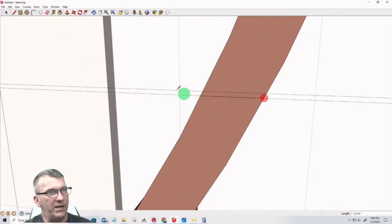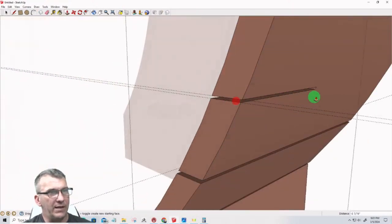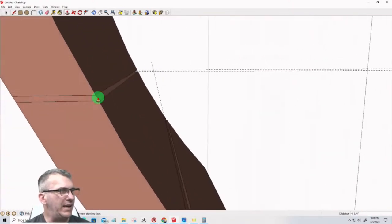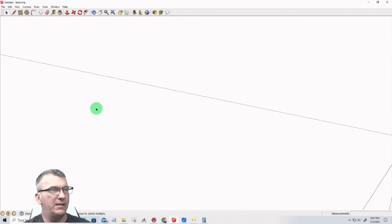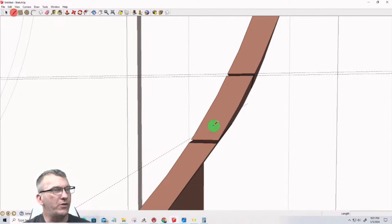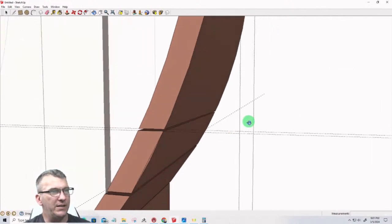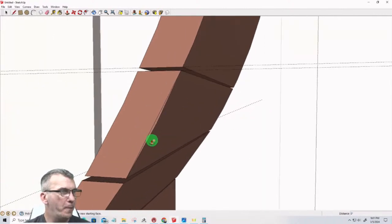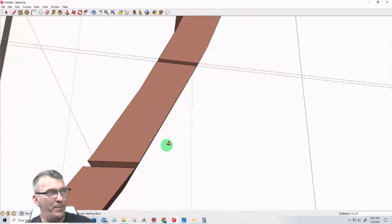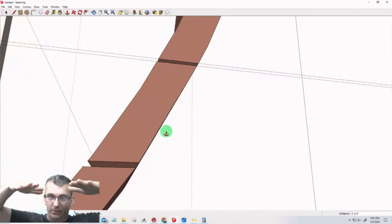And so if I draw a line from here to here, I can push, pull this out all the way to the other side, come in and delete that line there and the line back there to create this space. And then on the side here, if I draw a straight line from this point to this point, right? So it's a flat back. That's what's going to be sitting on the table, right?